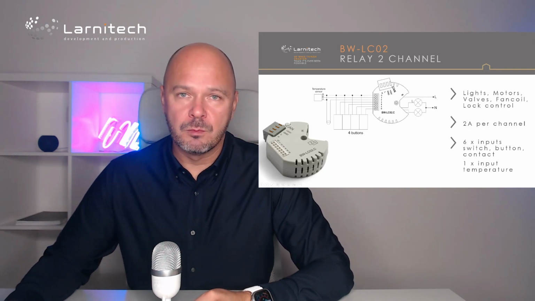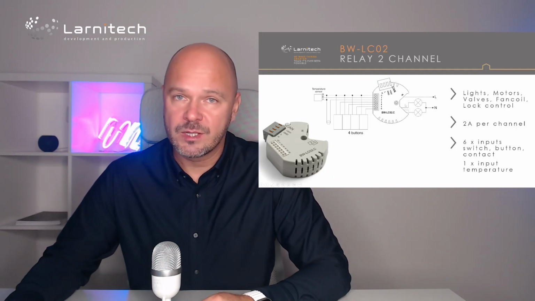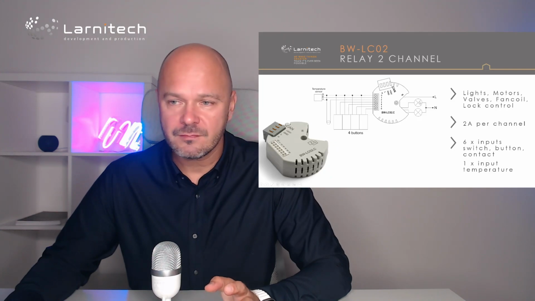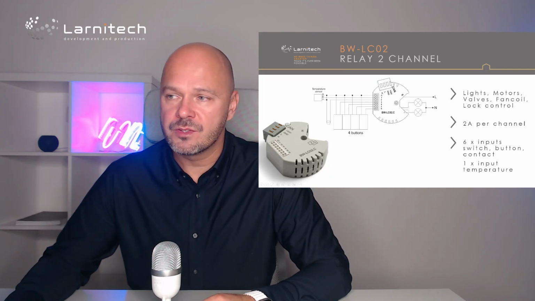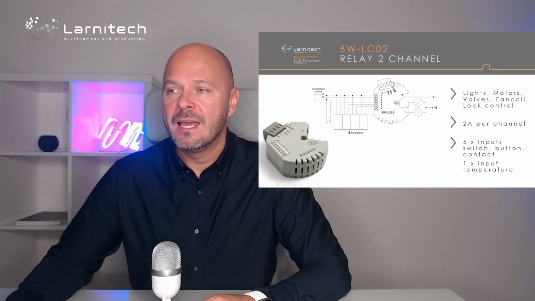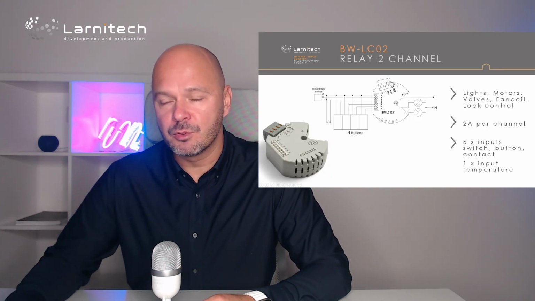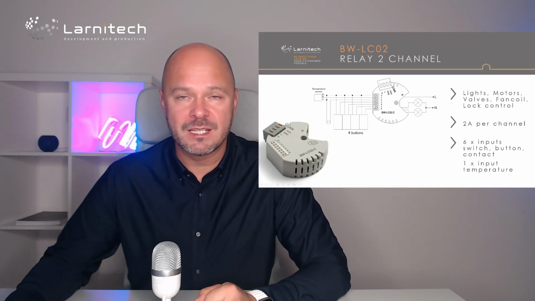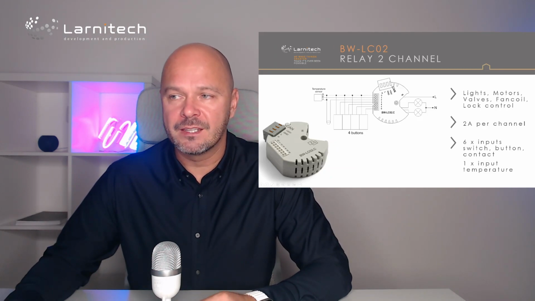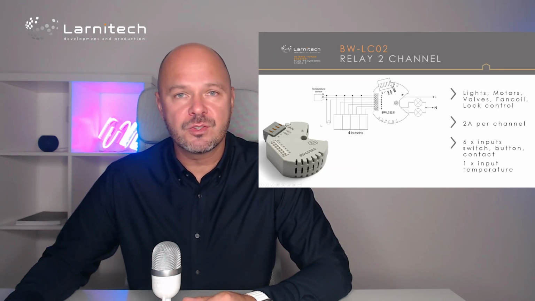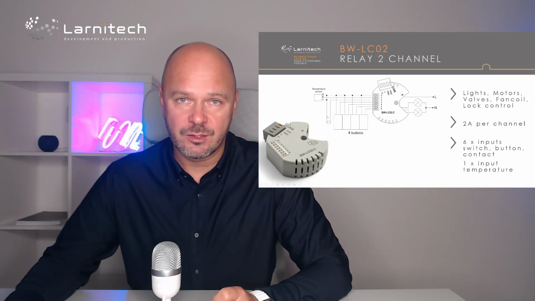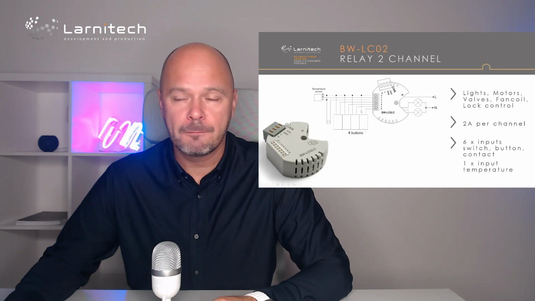It can also connect to motors, low voltage like 24 volts motors, or AC motors up to 240 volts. Anyway, you can connect them to this device. The second part is the input part for buttons and switches. Up to 6 buttons or switches you can connect to this device. You can also connect to these 6 inputs reed switches, magnetic contact switches from windows or somewhere.